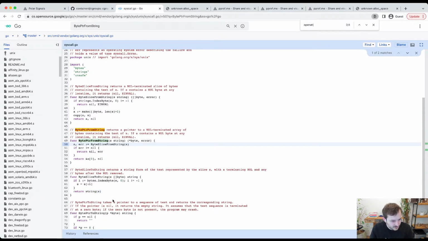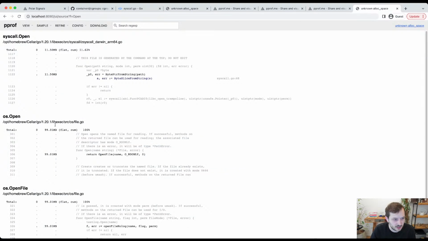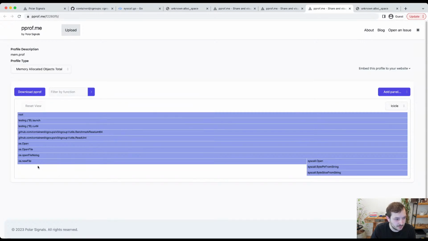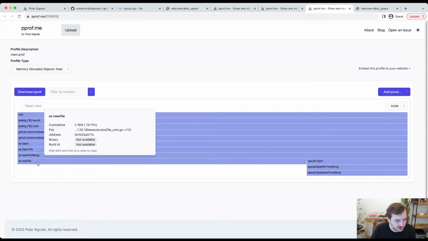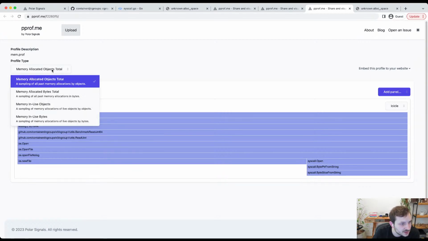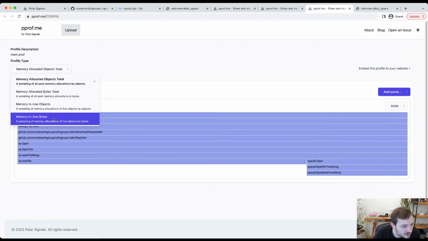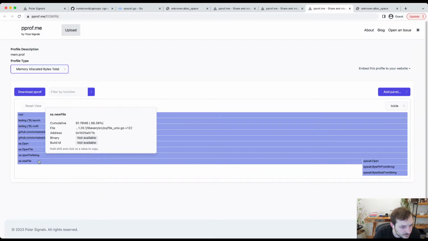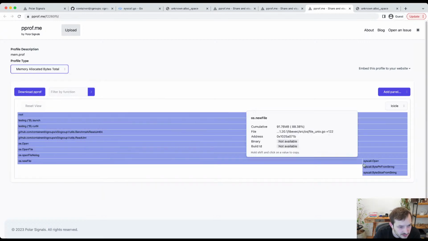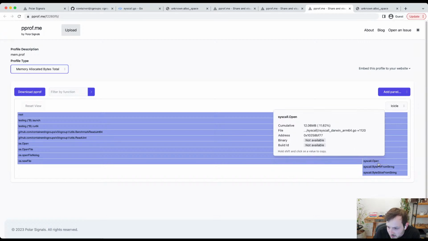But what I'm seeing here is a single allocation, whereas here it appears to have been multiple allocations, or maybe this is just a bigger allocation. This is objects total, bytes. Yeah, it could just be, I don't know, over here.